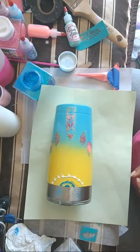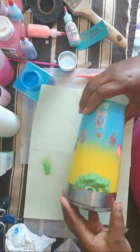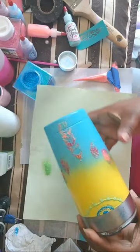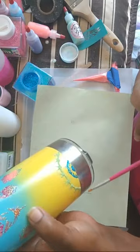So quickly, now don't blow this because the Mod Podge is rather light and I made a mistake and actually blew it. Like, now I want to get rid of the extra glitter. So I learned the hard way. So don't do that. Just gotta move that loose glitter off of the surface out of your way.